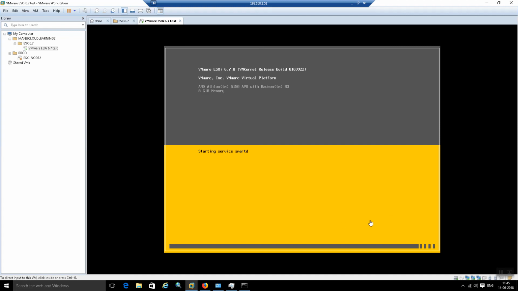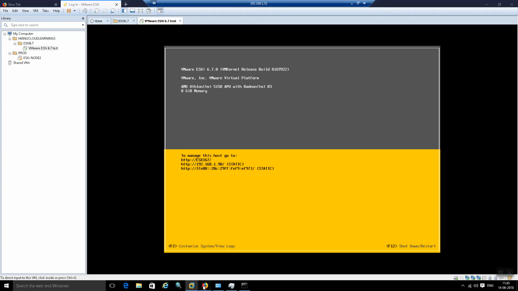If you are using a Blade server or a high-end Cisco UCS, it will just boot within 1 minute. In this case, we are using the normal virtual machine just for demonstration purposes. That's the reason it is taking unusual time. This is having only 8 GB memory, which is the minimum requirement for this setup.